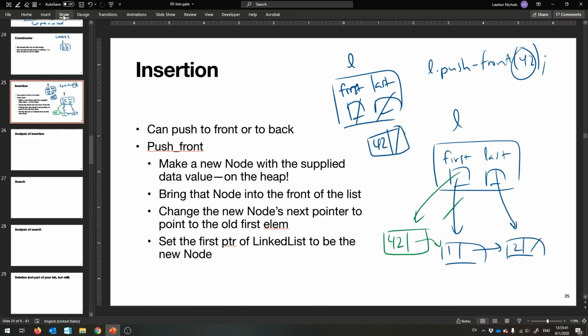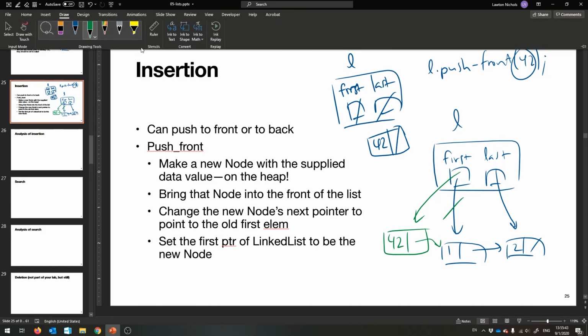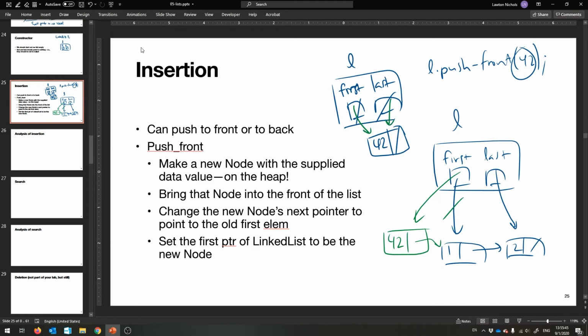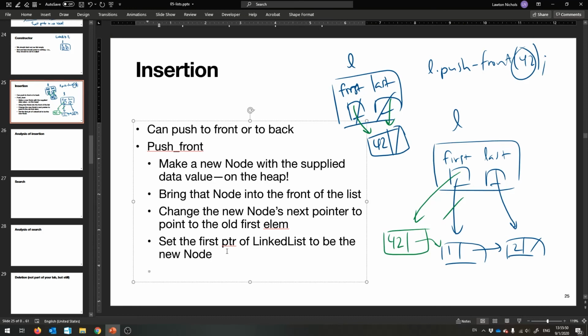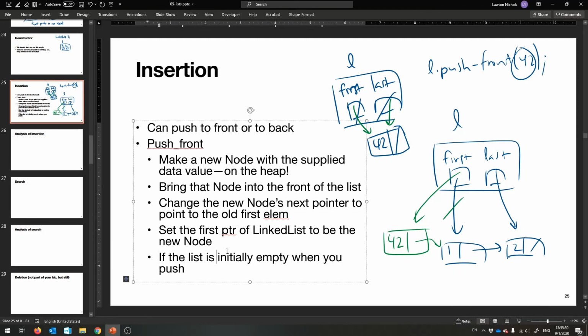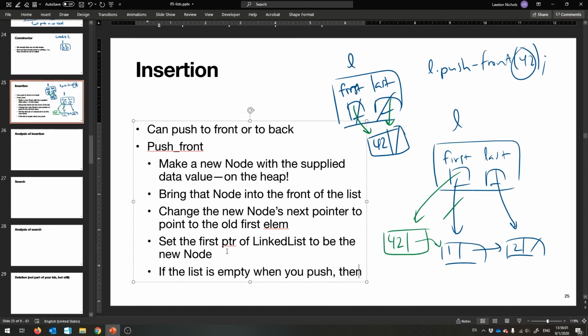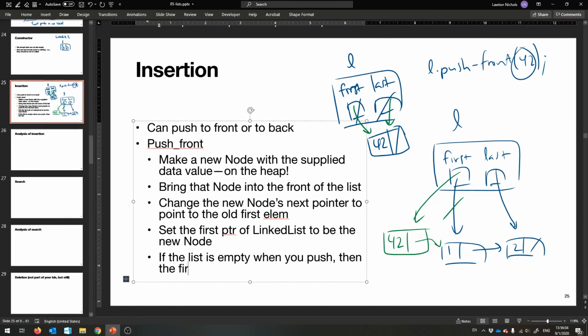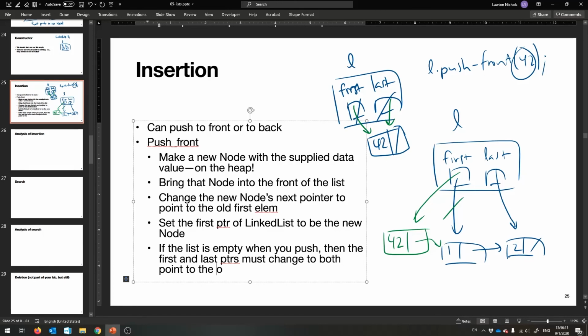But the pointers now, first and last, must now both change to be that one node, okay? If the list is empty when you push, then the first and last pointers must change to both point to the one element that's now in the list.